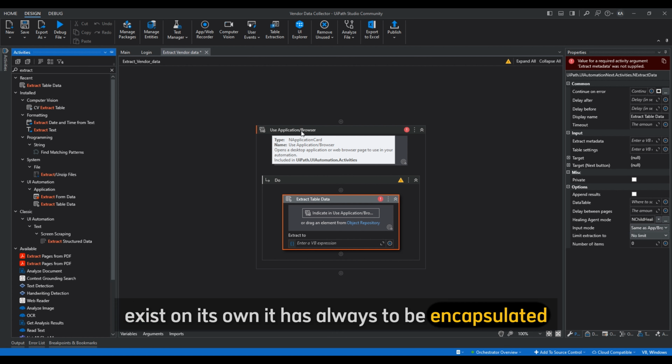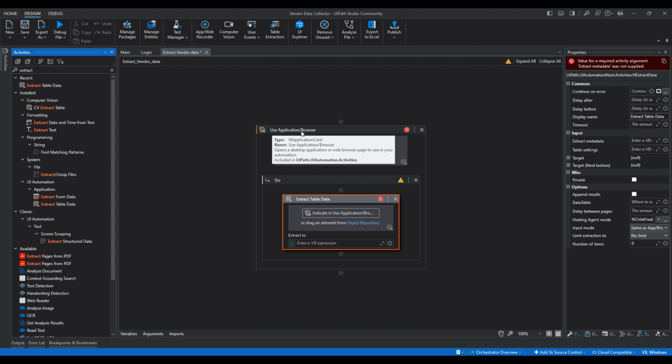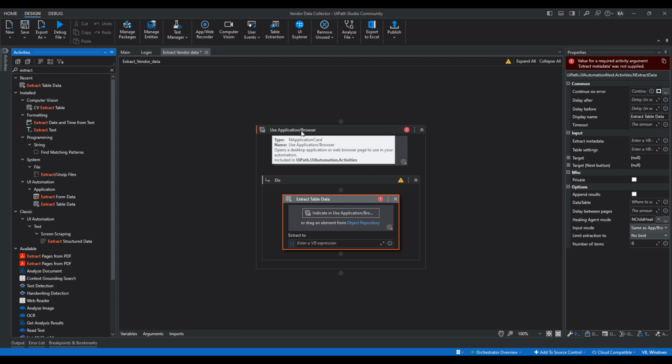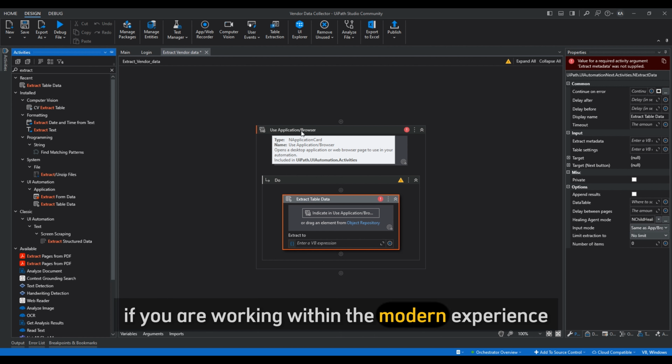It always has to be encapsulated, it has to be contained within the use application activity if you're working within the modern experience.